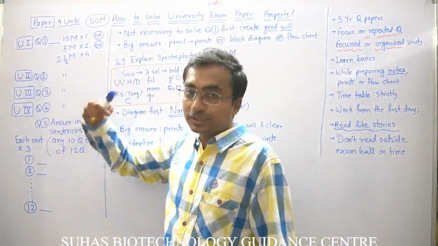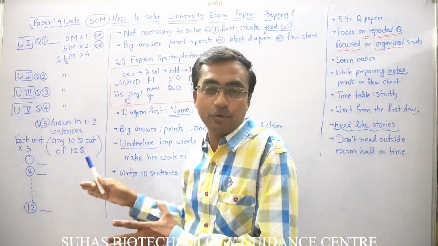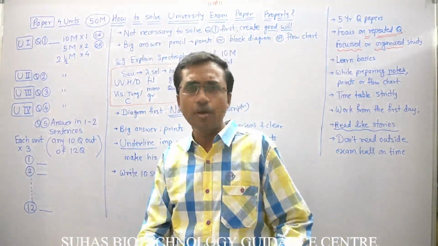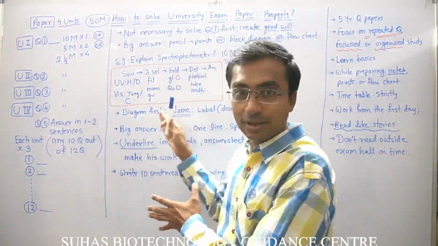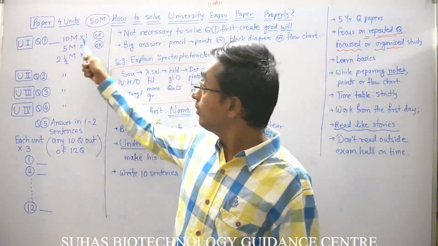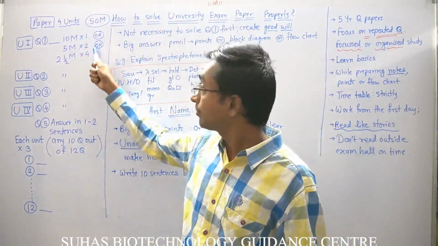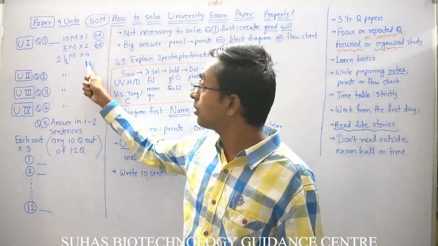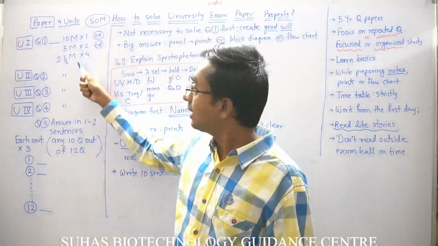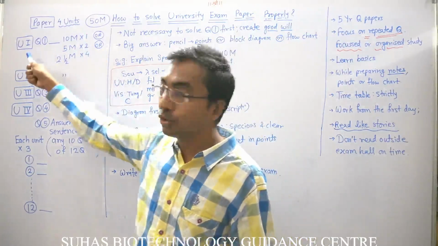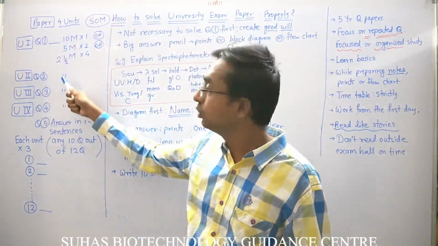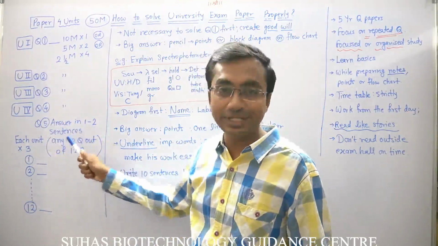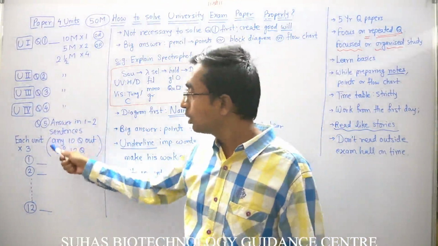This is a typical question paper, as I have discussed. It is not necessarily the same at your university, but almost, and from it I am going to explain how to approach the paper. There will be one question of 10 marks, or 2 questions of 5 marks, or 4 questions of 2.5 marks, and out of that you have to solve one. This belongs to unit 1. The same is the case with unit 2, that is question 2, question 3, question 4. And in question number 5, the answers are in 1 or 2 sentences, and you will have 12 questions.